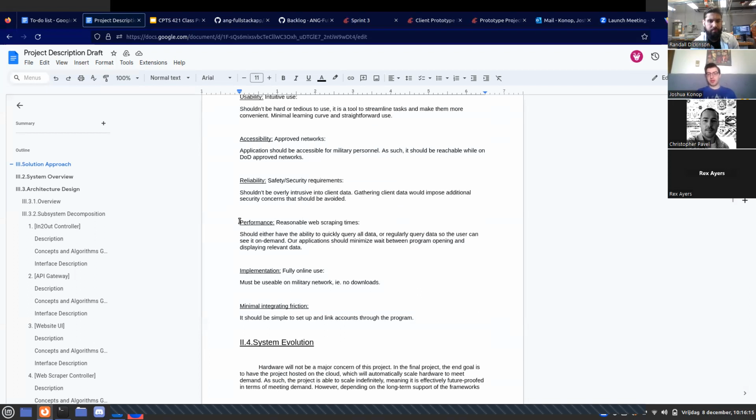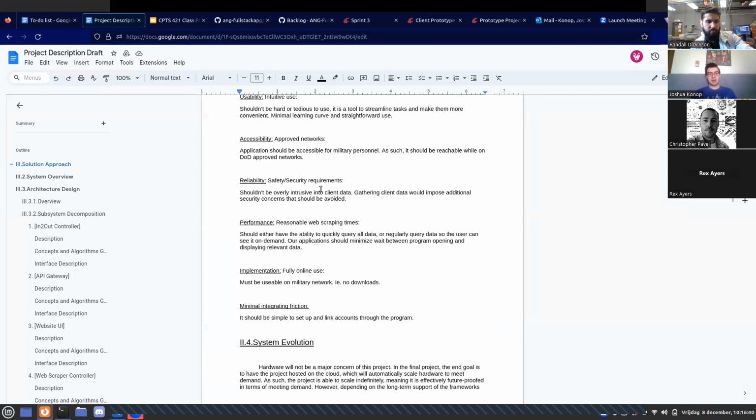As we're working with military, we want to make sure that this application is accessible for any level and anywhere. Or we want to make it as accessible as possible in case, on a military computer or certain restricted computers, you can't download anything. So making it a web application that's easily accessible is important.